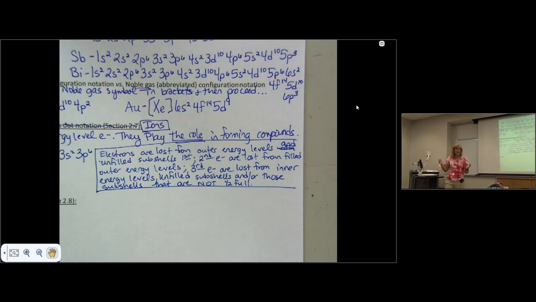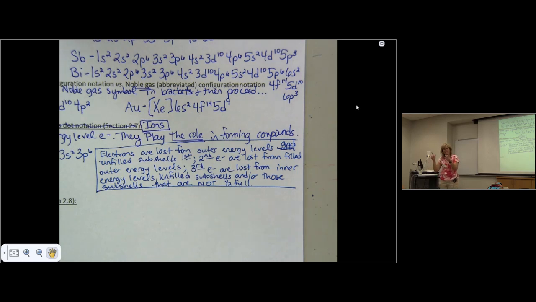Okay? So what's happening? The same thing that typically happens in a house or in a dorm room, whatever. You put, mom and dad have their bedroom, then first kid comes along. You put them in their own bedroom. Second kid comes along, you put them in their own bedroom. Third kid comes along, you put them in their own bedroom. Is that an exactly half full situation? Forget mom and dad. Just yes. Okay? What about the fourth electron comes along? That's when you have to pair them up. So did that disrupt the half full? Yes. So if anything's lost, which one's going to be lost first? That one that kept it from being half full.